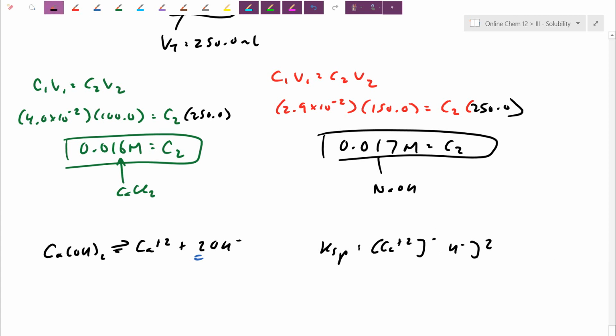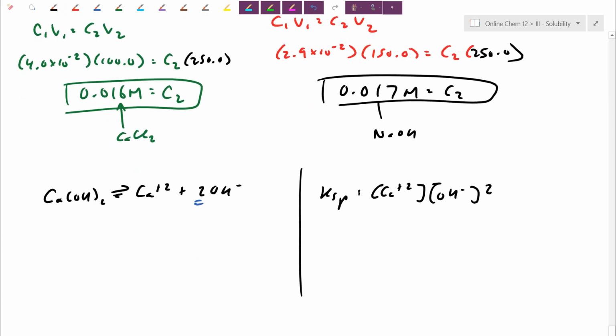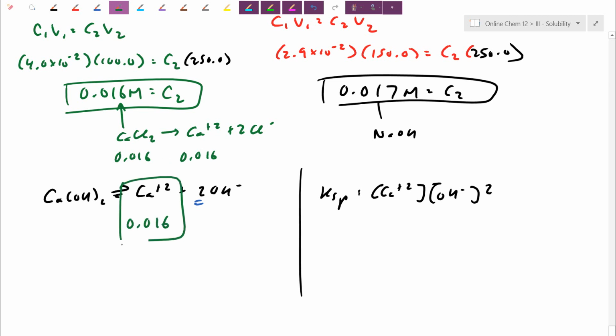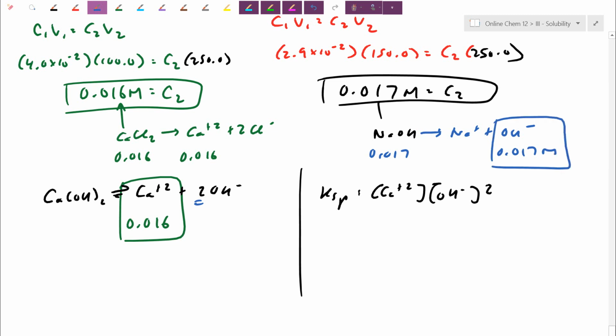Okay? So I write these 2 expressions out here. These are 2 totally independent equations. The calcium chloride would be a 1-to-1 ratio with the calcium. So if calcium chloride is 0.016 molar, I know the calcium that breaks off from there is 0.016. That is the calcium concentration, 0.016. Where does the hydroxide come from here? The hydroxide comes from NaOH. We get Na plus and we get OH minus here. This is 0.017. Yes, we are going to get some spectator sodium here. Don't really care about it. I only care about the hydroxide. I get 0.017 molar hydroxide.